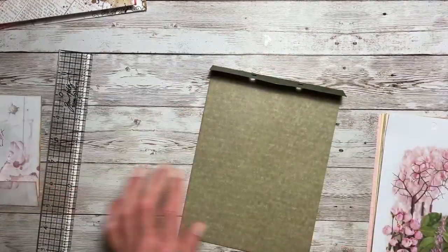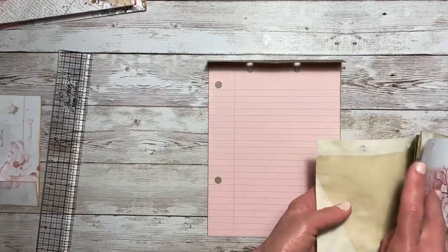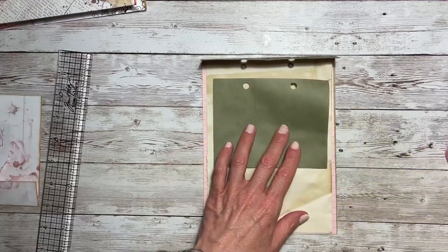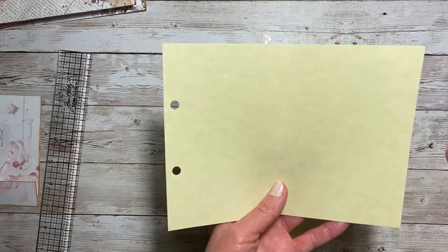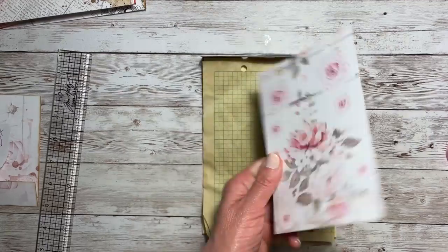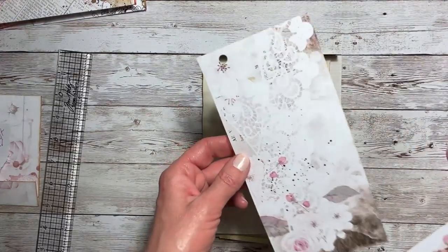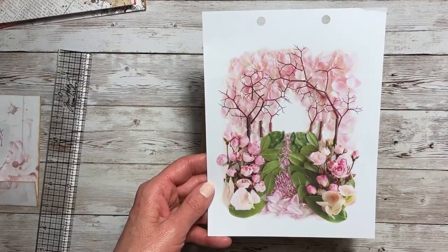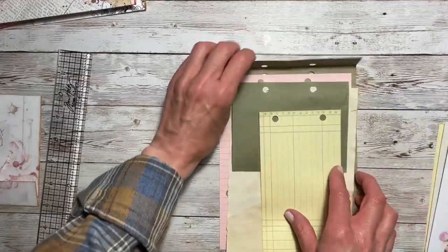I put two holes there and then punched holes in all the papers I selected. I picked a little pink writing tablet paper, some coffee-dyed paper, one of the green drywall papers, a little ledger, some parchment paper. I did some tea dyeing on the grid — this is part of the collection. This is just a gray and white striped paper that I picked up. There's some more tea dye and coffee dye, a piece from the collection with lace — so pretty, gorgeous. And then I found this in a notebook I bought from the Dollar Tree that had this gorgeous photo in it, and I thought this would be perfect to be on top.